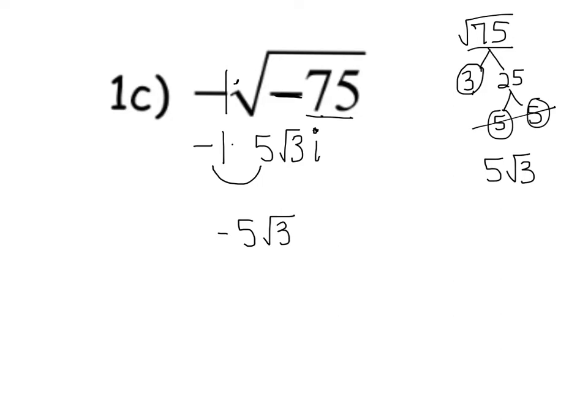And the last thing we do, aside from, I know this answer was negative, but we normally put a plus minus sign out front, is the convention says that instead of putting the i at the very end, we're just going to move the i so that it's in between the normal number and the radical sign. So the final answer will be plus or minus 5i square root 3.